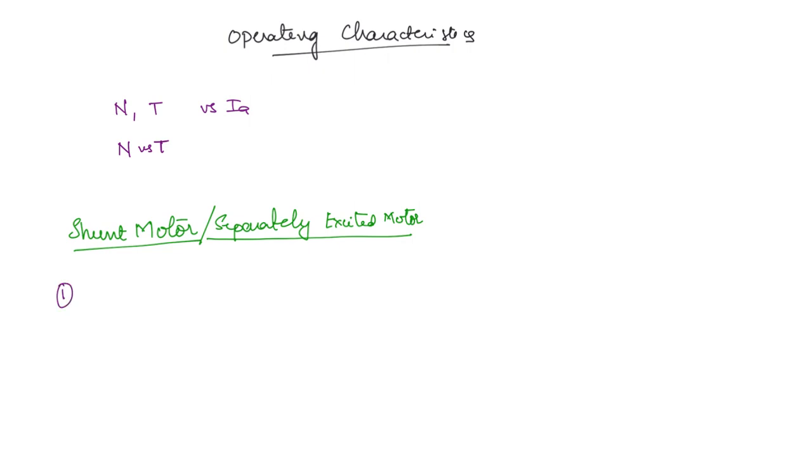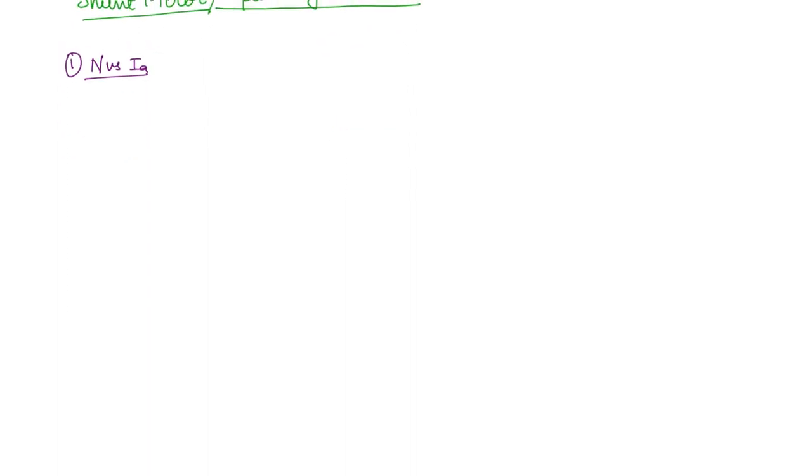First we will see the variation of speed with respect to the armature current. So let us first draw the shunt motor. How does it look like? The armature is going to be here. The field winding will be in shunt and here you have the supply. The current coming through here we will call the line current or the supply current. This will be the armature current and this will be the field current. Now the terminal voltage you take as V, the back EMF you can take as EB.